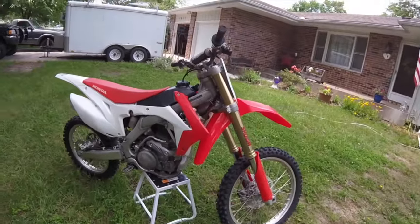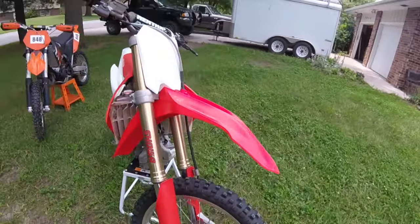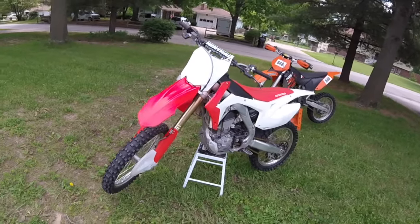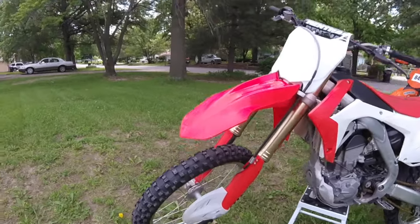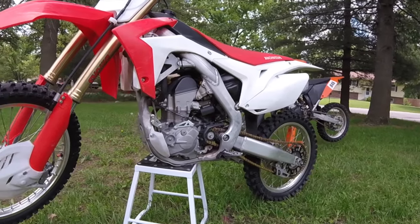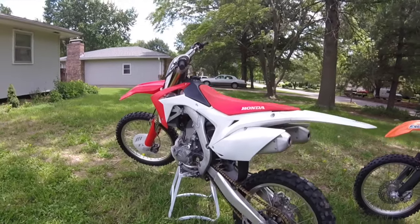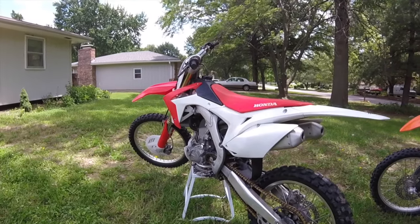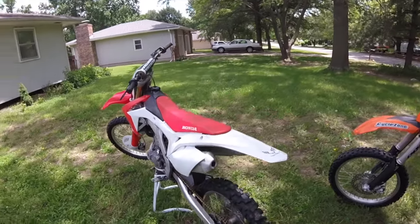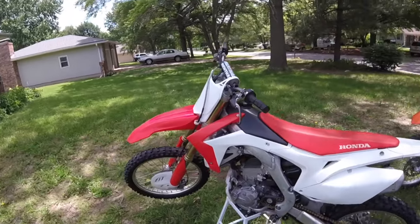With Hondas, there's a billion of them on Craigslist and the majority of them are probably gonna be bored out, loud, four strokes, ready to blow up. I know Austin loves his Honda, but I'd stack up KTM against it any day. You're just gonna end up being the goon on the track with blue jeans and a wife beater on, laying it over in the corners. But hey, if you want a Honda, then that's what you're getting.